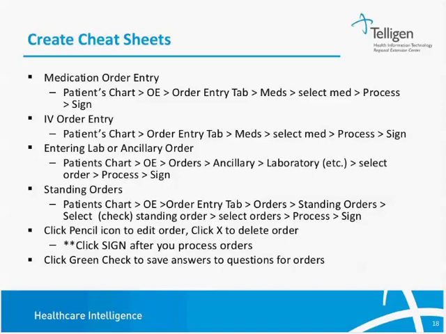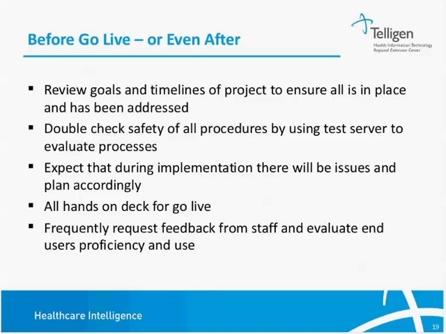And they can put anything. It doesn't have to be just CPOE information. They could put any information in that notebook to have for future reference. So before go live and even after, it's important to review those goals and timelines and make sure that everything has been addressed, to double check all your safety procedures. And I can't reiterate this enough, that the patient safety and care is ultimately the priority in any of these implementations. So you really need to do your due diligence and ensure that this patient is safe and taken well care of, regardless of the process.